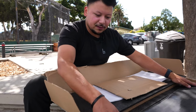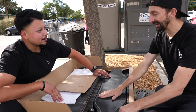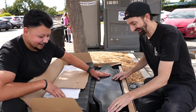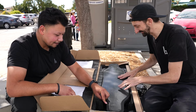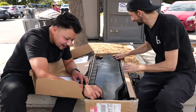Well, first impressions. Is this the first ever electric skateboard with non-abrasive grip tape? I think this is the only electric skateboard with non-abrasive grip tape. Yeah, right? And they've done something very spectacular with the non-abrasive clear. Think about it, non-abrasive clear grip tape. What's going on here? What is this? This is the Ultra Sidewall.